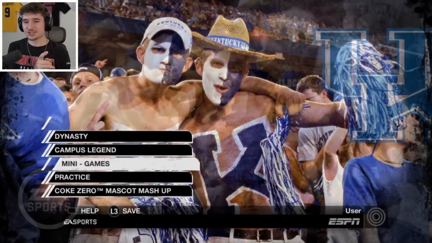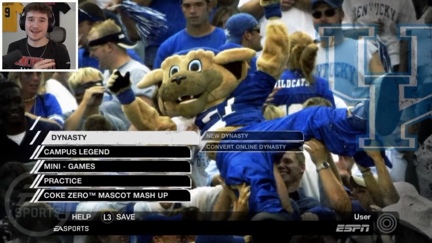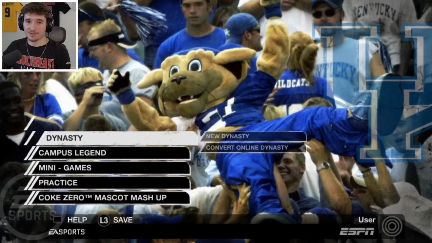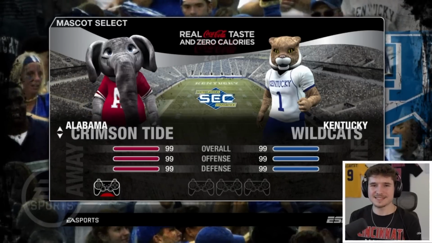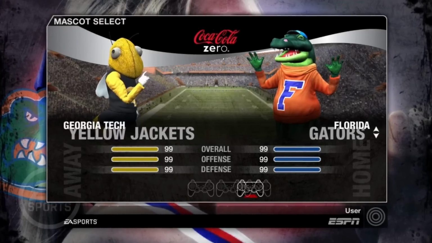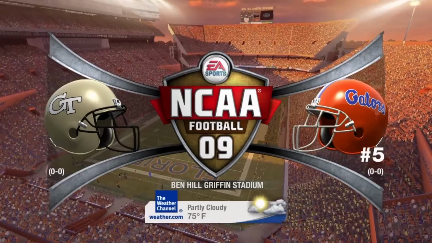What I'd rather do is finish the final 2 game modes by playing Mascot Mashup and then starting a new dynasty and trying to take that team to the top. And we're still going to save the best for last, so of course we're starting out with the Mascot mode first, and let's get some crazy combinations here. I'm going to see if I can get the Yellow Jackets to take down the Gators, and I have to say, I love the intro in this game.